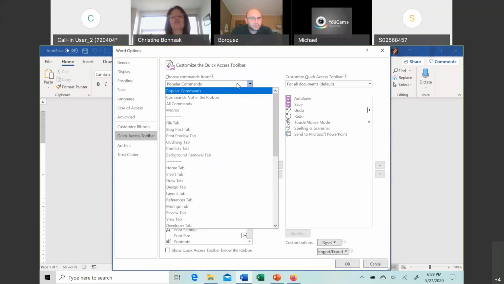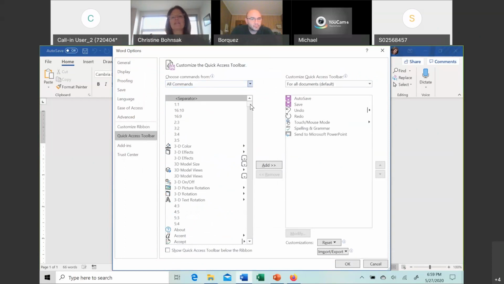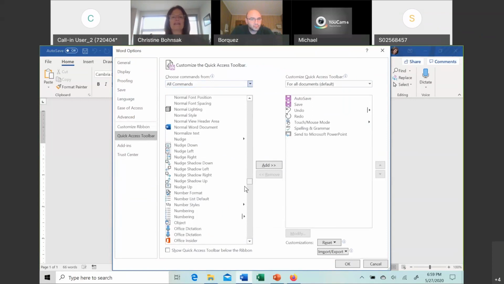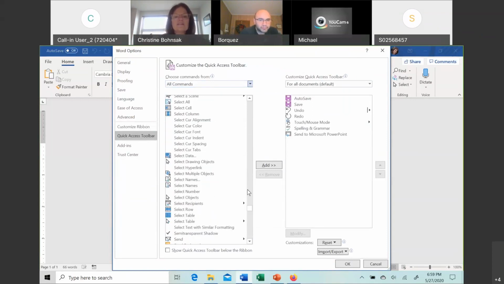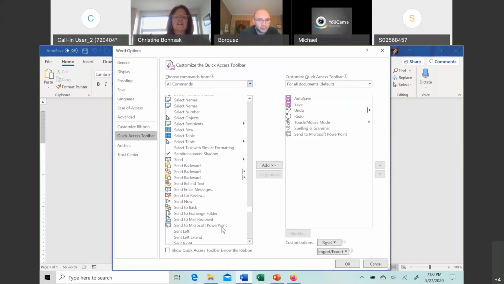I then had to display all the commands that Word had. It puts them in alphabetical order, and I'm looking for the command that says Send to PowerPoint. So these are in alphabetical order. I got pretty close. Send to Microsoft PowerPoint. When I click Add, it puts it over on the right-hand side for me.